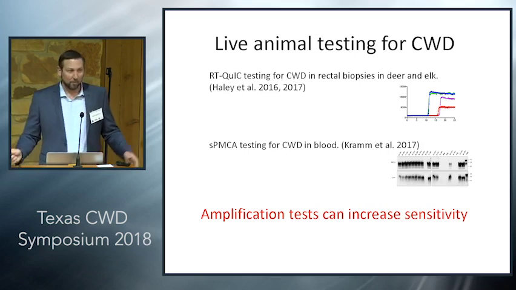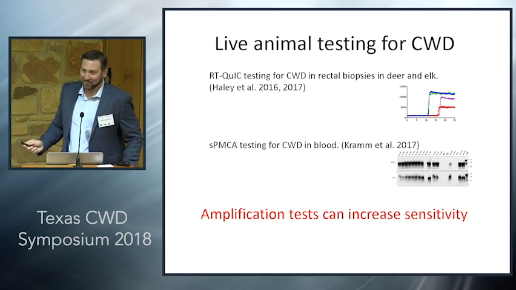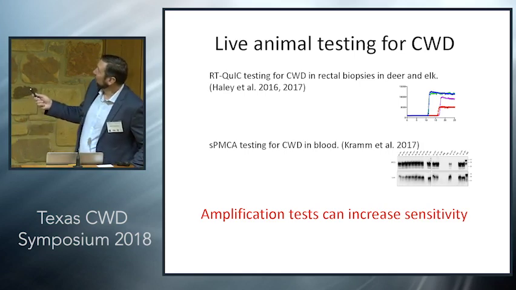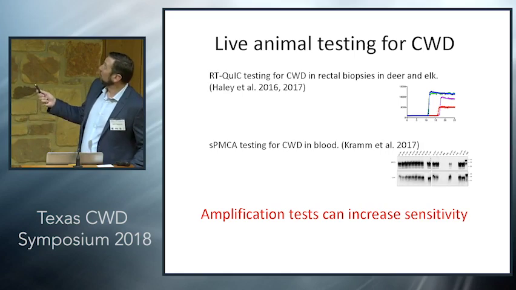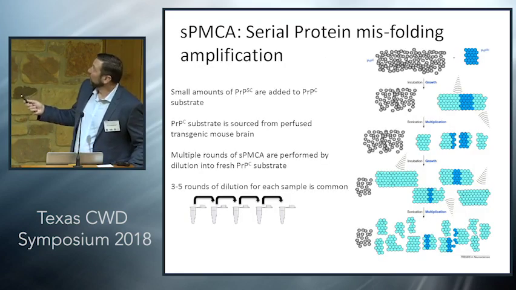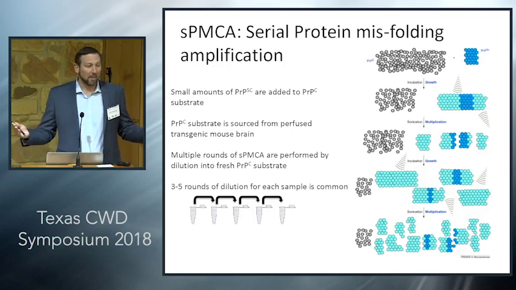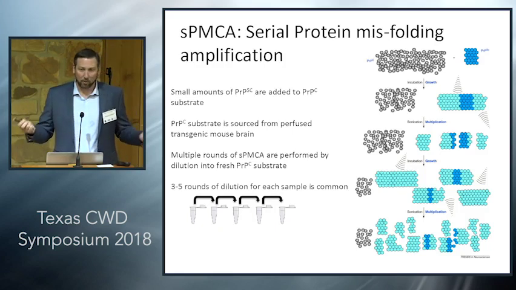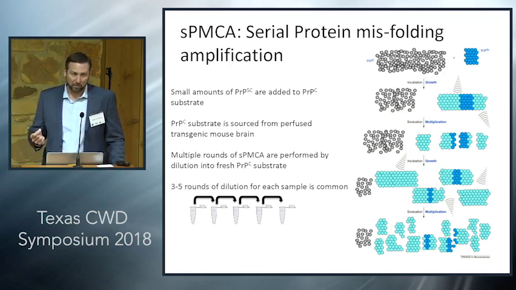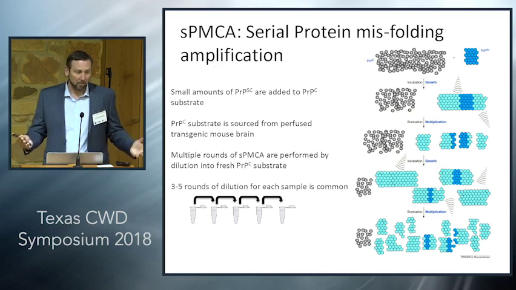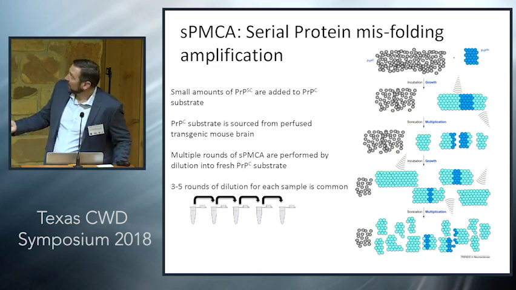So PMCA, I think we've all seen this slide already, almost the exact same one. The PrP-C is the sensitive substrate for conversion, and is converted by the PrP-Sc seed. Through rounds of amplification and sonication, more free ends are made and more amplification occurs, and a logarithmic amplification of the sample is achieved. This can amplify very minute amounts, even single molecules of PrP-Sc, to a detectable level. So a very, very powerful technique.